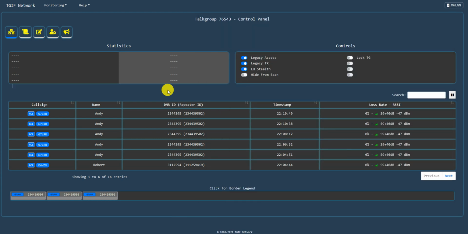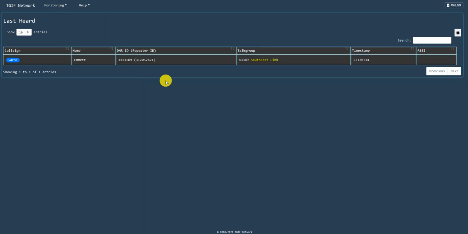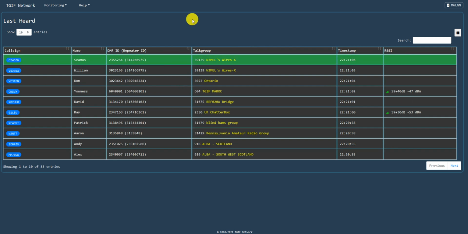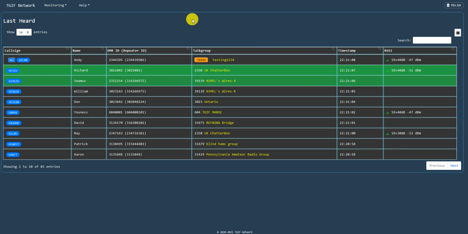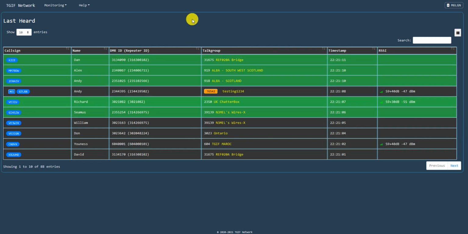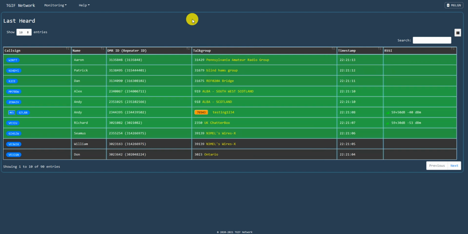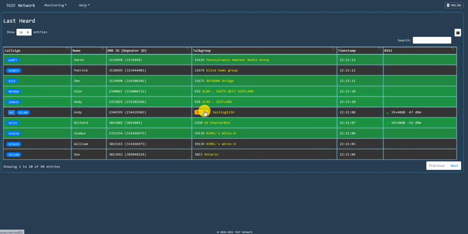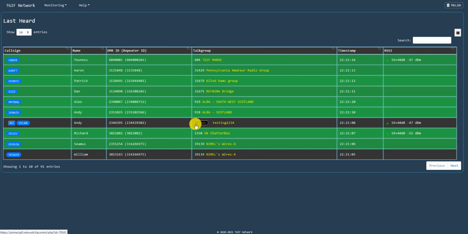So that hides you from scan, but you as the trustee or a sysop for that talk group, or however many other talk groups you have, when you go to your own last heard, you will always see anybody who's within your talk group or talk groups. If you have multiple, you will always see them with the ACL and the orange button.